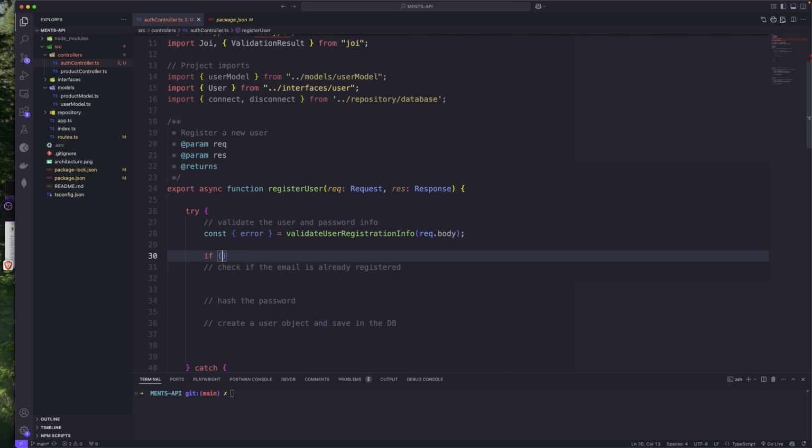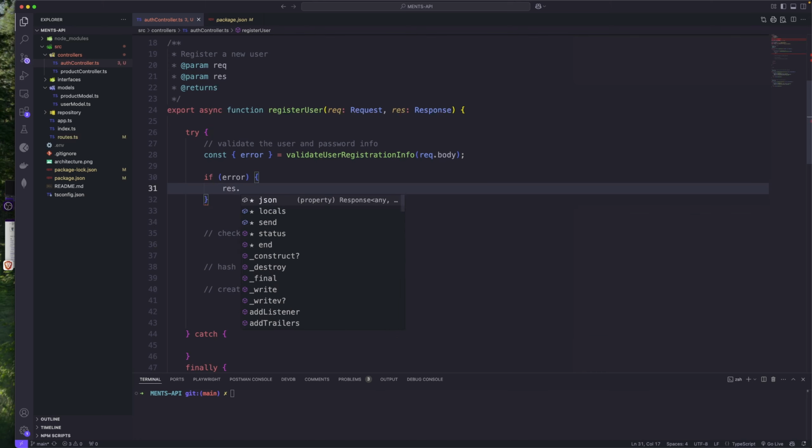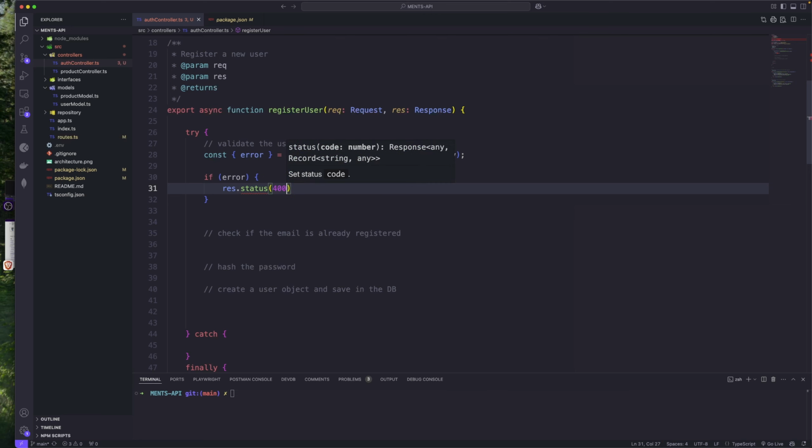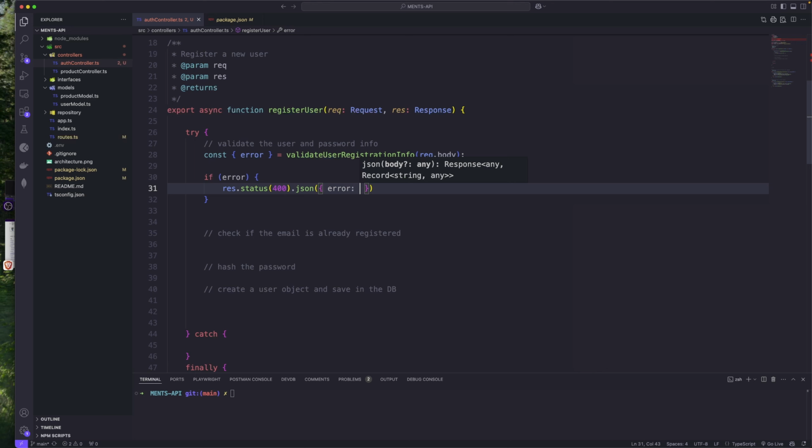And if we have an error, let's create some space here, we will send a response with status 400, and we're going to make a JSON response. Let's put the error in here.